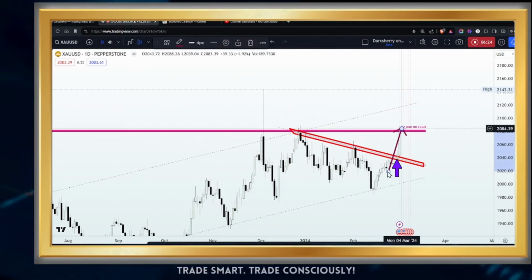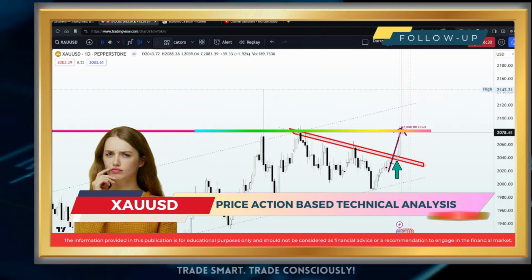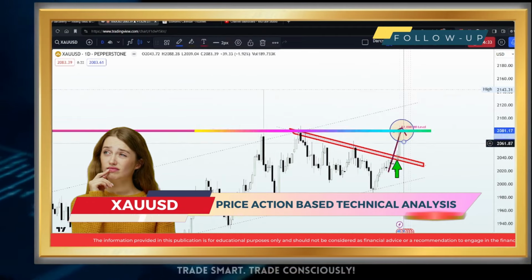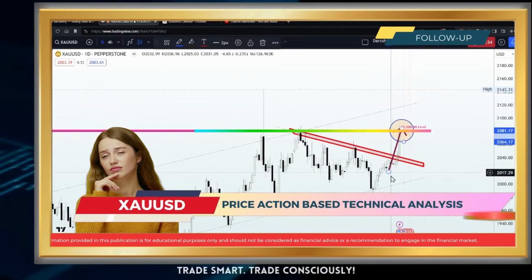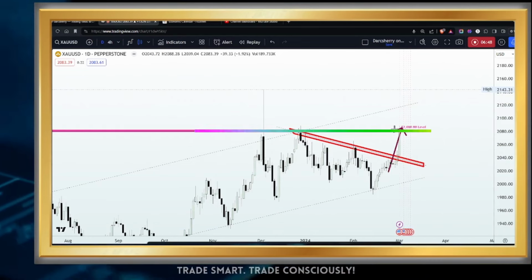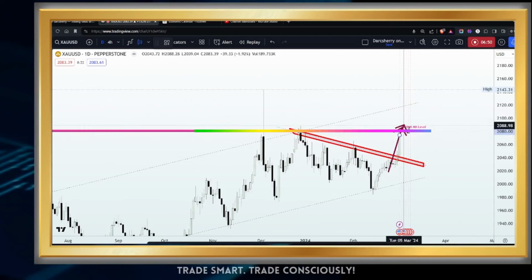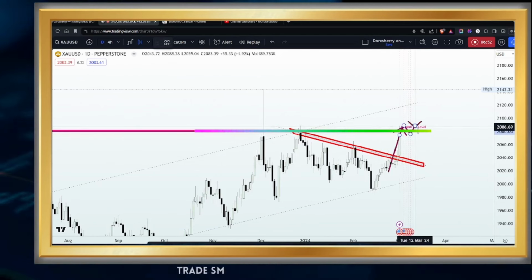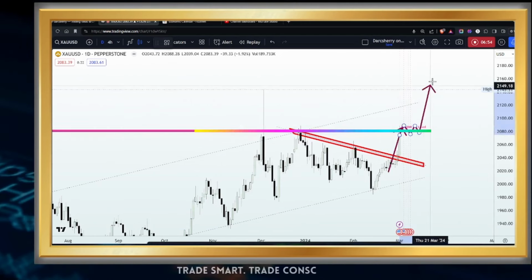And as price is back into that important $2,080 level, the question at this juncture is, how will market participants react to this level? Are we going to see continued selling pressure like it has done in the past to retest this descending trend line that was broken, maybe in anticipation of an uptrend continuation? Or are we going to see an uptrend continuation pattern happen around the 2080 that will incite the uptrend move to the upside?